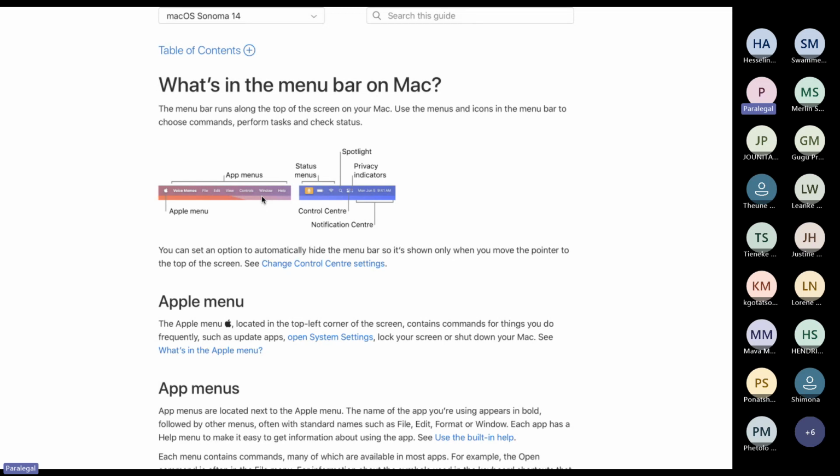But on the far right, it will give you a status bar that tells you if you're connected to the internet, whether your battery is low, whether you are recording sound, the date and time. If the MacBook is not customized, you will be able to see it as plain as simple as that.